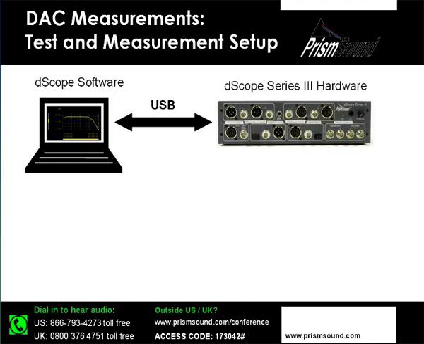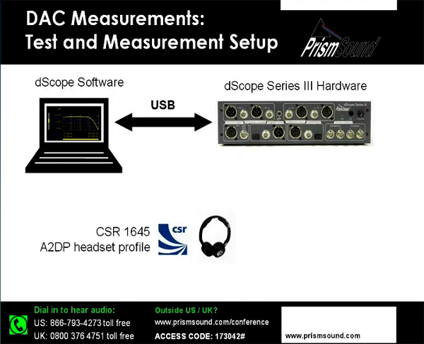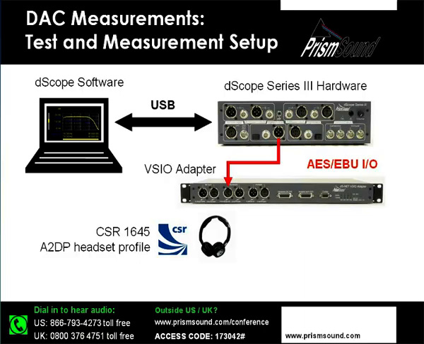In order to do that, I'm using once again the D-Scope tester measurement platform, and this time I'm going to isolate just the D to A converter. So we're not going to make the measurement over a wireless link, we're just going to go straight into the D to A converter digitally and come out in the analog domain, so we can isolate that particular device, which is likely to be one of the highest performance devices in the Bluetooth system. Therefore we need to measure it directly in order to quantify its performance accurately.